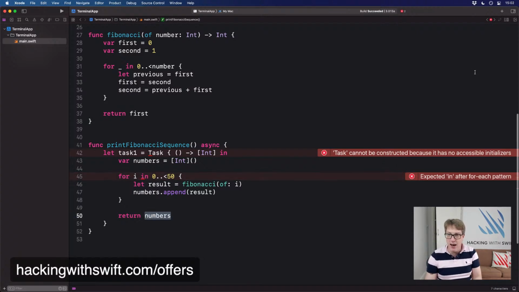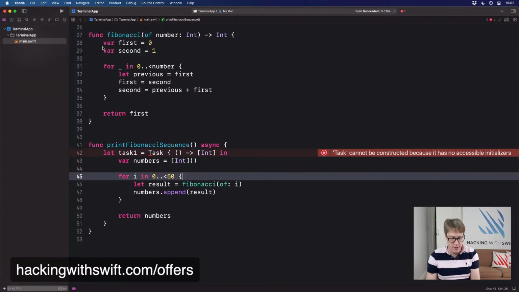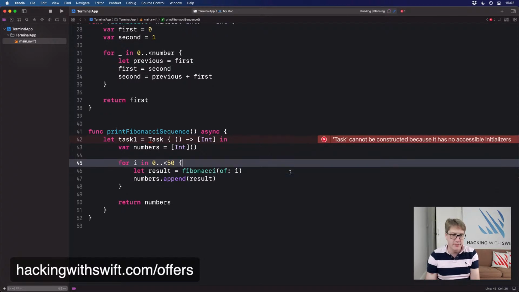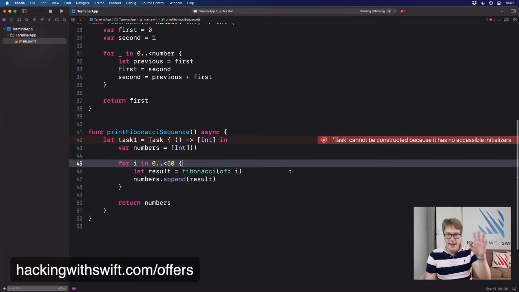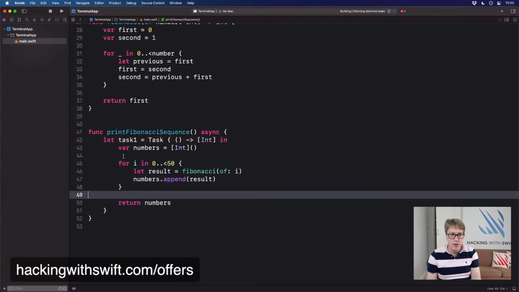Now it's complaining because it needs Monterey, I believe. Yes, it wants Monterey at this point, which isn't ideal, but that's the correct syntax. I'll probably futz it with one of the toolchains. Let's try this one. I think it's fractionally more modern. It might still complain that I'm not on Monterey, but, you know, it's all right. Anyway, you'll have a little think about that in the meantime. That's how we get value back. And what happened is task1 will now, my Mac is now beach balled. I've dared to switch to a different Swift version. Therefore, I get a beach ball.